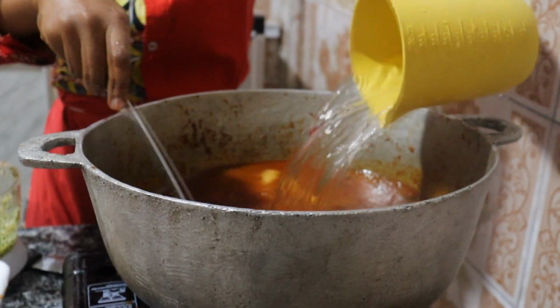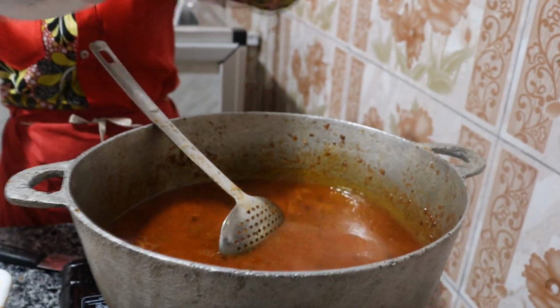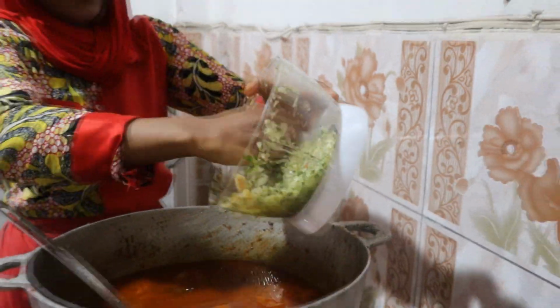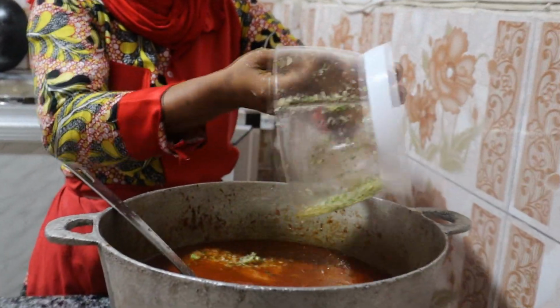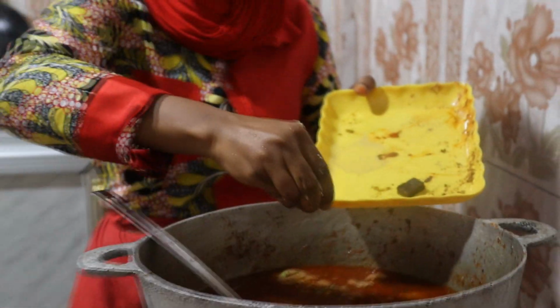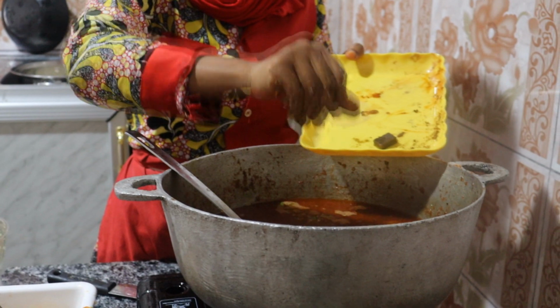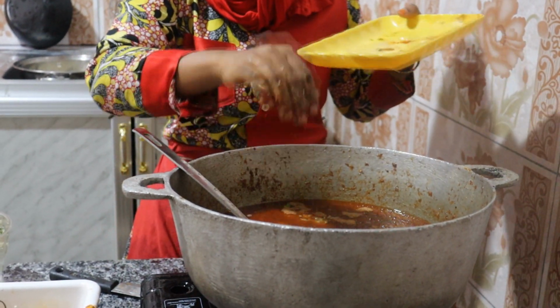For this broken jasmine rice, for 1 kilogram of rice, I use 2 liters of water, but it all depends on the type of rice you are using. Add the remaining onion mixture. Add the cube if you like, and salt to your taste. Bring the soup to a boil.